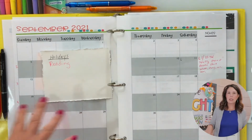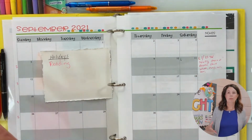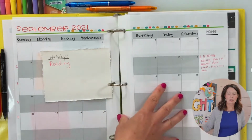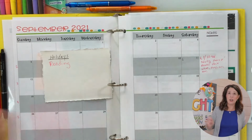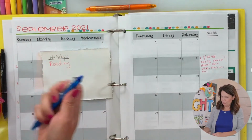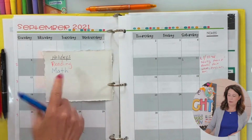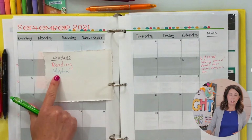The reason I use the color coding is that when I'm doing my lesson planning as the year goes on, when it's the week of November 14th, I'm like, okay, reading. So I go to my curriculum map, I look for the red, and then I can hurry up and do my lesson plans super quick. So I do reading, and then math I always do blue for some reason. You do what you think. And I just like to keep this handy until I get the idea of what I'm trying to do. And those are actually my two things that I like to start with first.